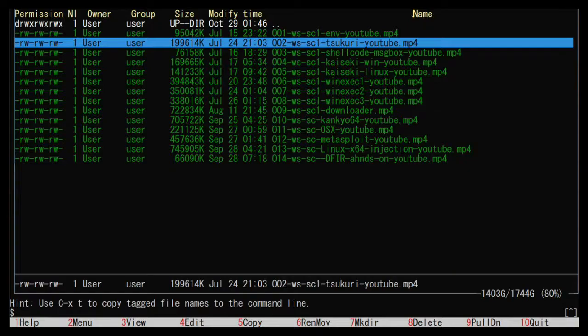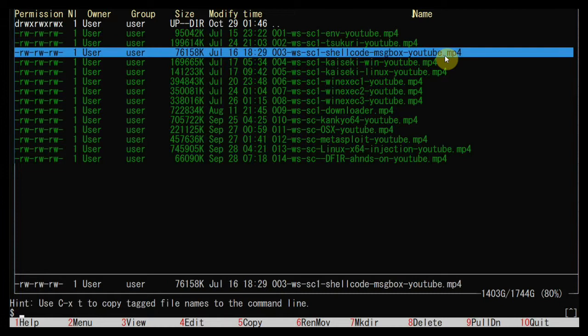But we are still seeking how to make a message box in the first place in Windows. We know how to do it with absolute addresses, but what if we want to use another library that has another API inside it to make an easy shellcode like a message box? Is there any way to do that?